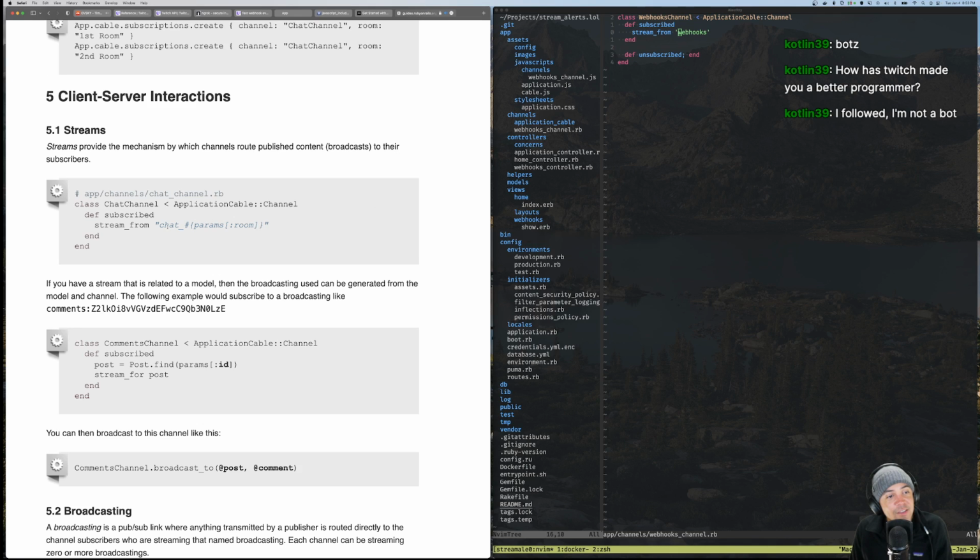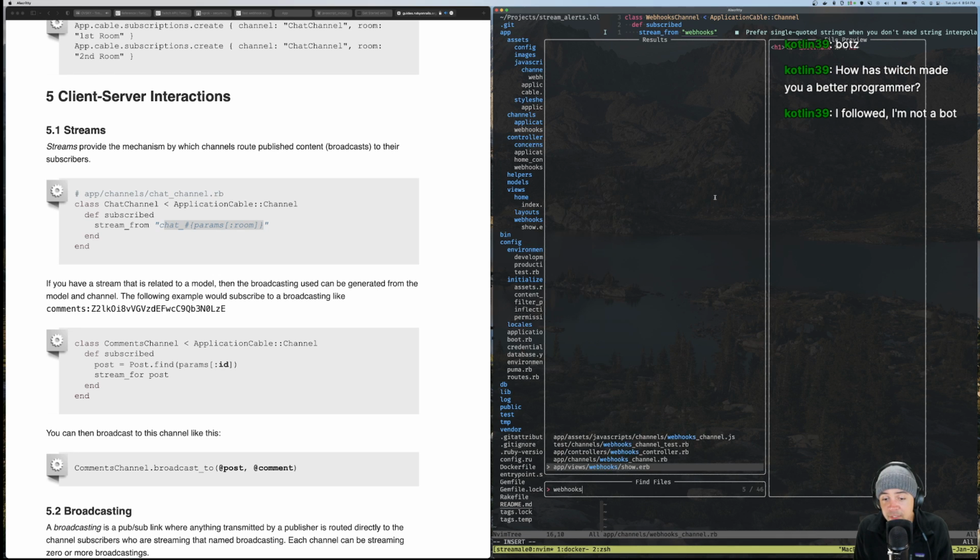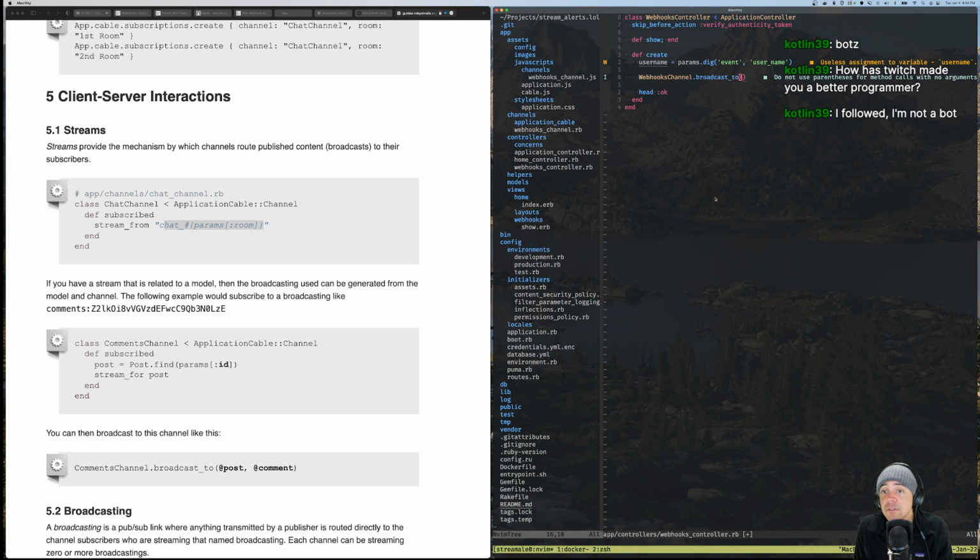Because it seems like there's always some kind of parameter. Yeah, I don't really care. Let's just see if it works. Alright, webhooks controller, broadcast to, webhooks, right? That's probably gonna work.